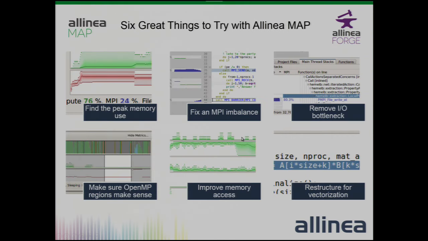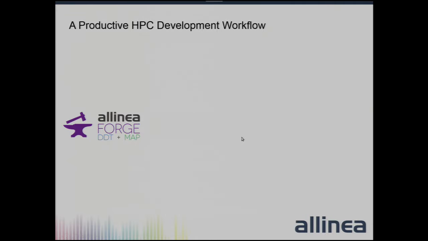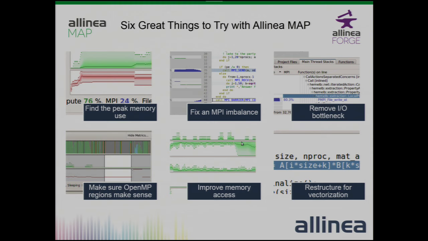For profiling, MAP has more than five key features. Finding peak memory use is popular - you can see phases over the execution of your program that use more memory and zoom in on those areas. It fixes MPI imbalances, shows MPI communication, looks at I/O, and does OpenMP profiling. A code that was green for compute had a complete gray area meaning no compute was happening - we were able to make one benchmark run almost 10% faster because it had an unnecessary OpenMP critical region; commenting out the OpenMP block made it run properly.